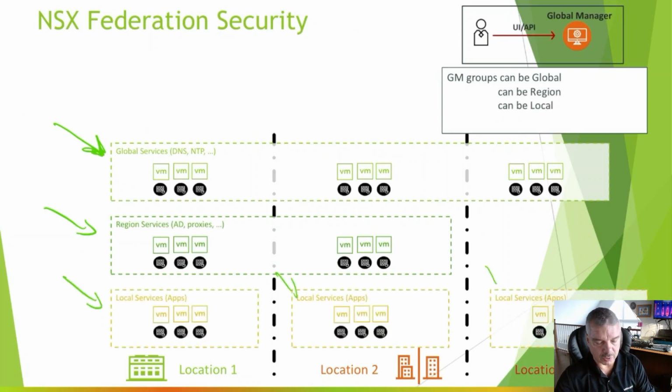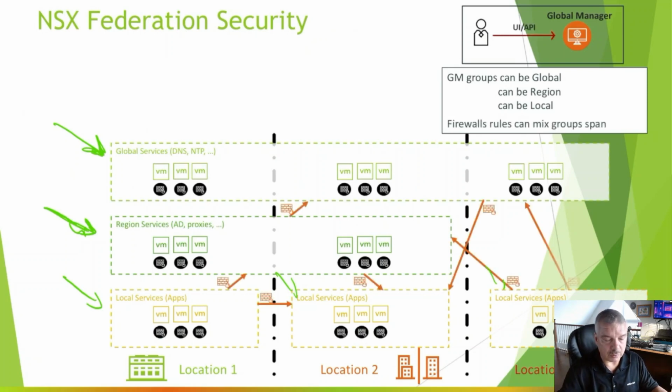You see how the local groups are just specific to each location. This region here is specific to locations 1 and 2. So we can do this all day long. I could create a global group, drop a bunch of VMs inside it. I can create regional groups, drop a bunch of VMs inside it, and I can create local groups, drop a bunch of VMs inside it. I could then create firewall rules that could utilize any of these. I could create firewall rules saying this global group can't talk to that local group, or whatever the case may be. You could do stuff like that.